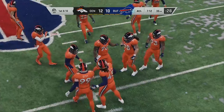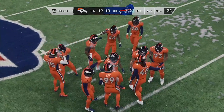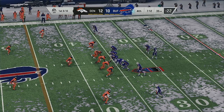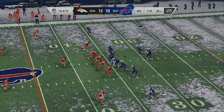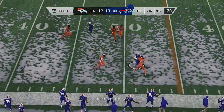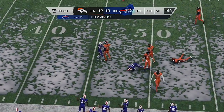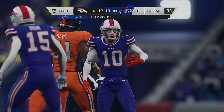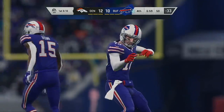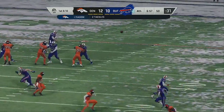I think they've got to look at that play sheet and go to a spot that they haven't gone before. Time to shake things up a little bit to try and get this offense moving. Okay, so how do you do that? How do you shake things up? You look at what you've called before, realize it hasn't worked so well. Go to something else. And maybe try and find one of those special plays from one of your better players, and maybe try and hit something big and get things going in the excitement area. 15 yards that time, and a Buffalo first.